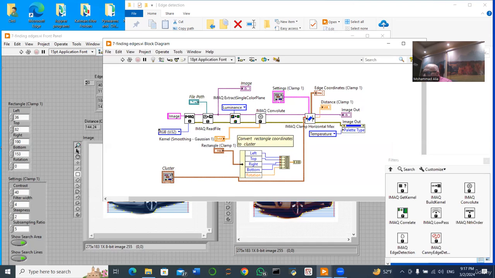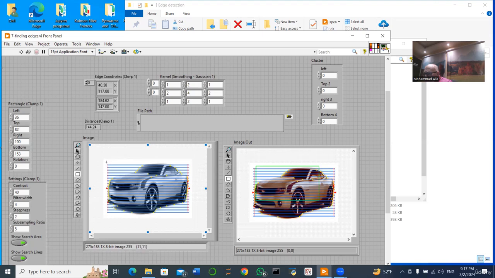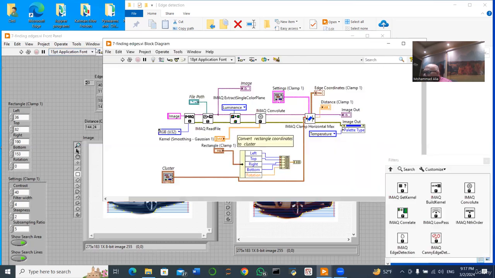So this cluster now, as I showed you, must be filled with the coordinates of this point, the first two, left top, X and Y here, and X and Y here. And these values are utilized by the function in order to carry out the job.